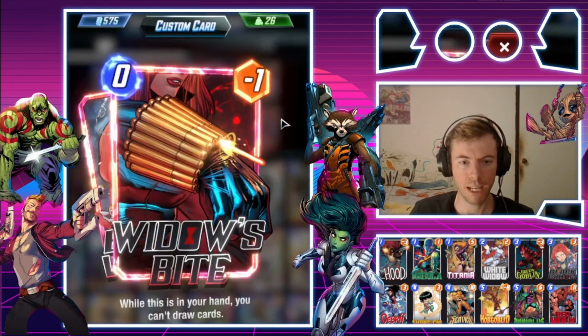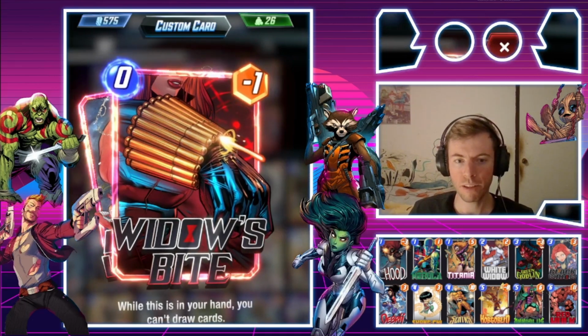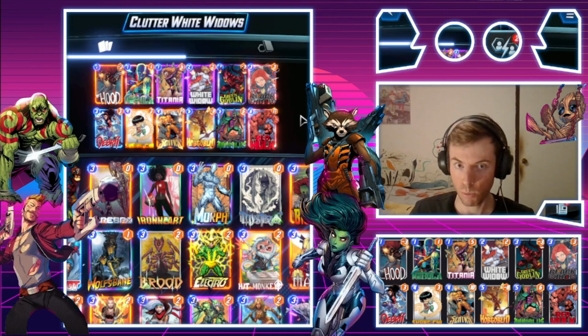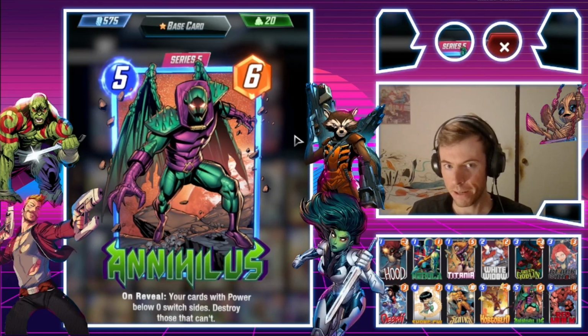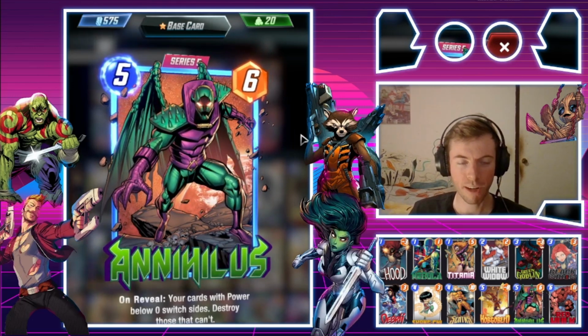Okay, the next one is the Black Widow, to stop them from drawing a card in hand and also giving them that -1 power. Now also, you've got to keep in mind when you do play this deck, if you're playing another Annihilus deck, keep in mind the turn of priority. If they Annihilus first with their priority, it will go to your board, so make sure you Annihilus last.